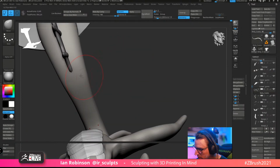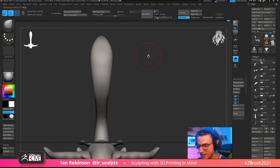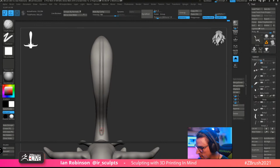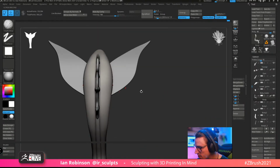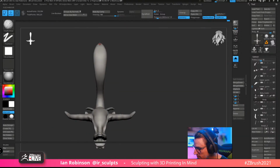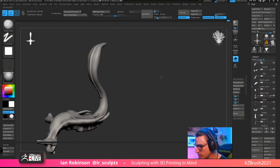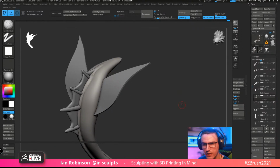Okay, from here, because we have an underbelly, I'm going to do that same trick with the clay buildup. Right in the middle, I'm going to hold shift and drag to get that line going there, and start building up that belly a little bit. Let's back it up and do it one more time. Hold shift right there. I'm going to hit 1 on the keyboard, which will duplicate that stroke. And now I can work with this.